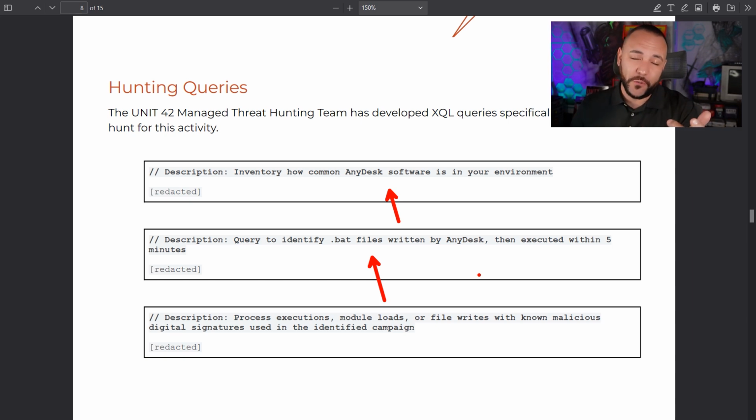And that's one of the really cool features of Cortex XDR, being able to use joins and unions within our XQL, which is the XDR query language, to identify that something has been downloaded and then executed later. We also looked at things that were associated with digital signatures that we know were related to this particular campaign.